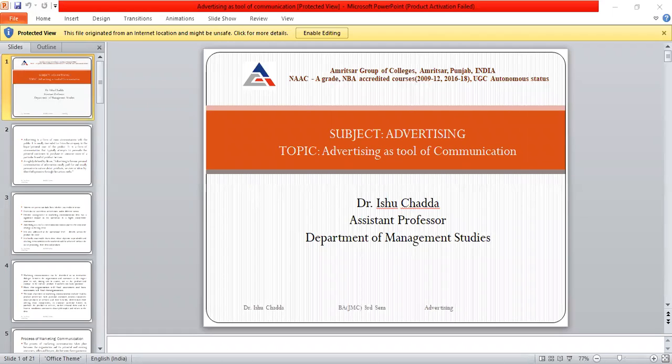That is from top level to middle level to lower level. This can be upward also. Feedback also goes from the lower level to the higher level of the company. For example, the nursing superintendent of a hospital will communicate with staff nurses through the assistant nursing superintendent, supervisor, and ward in charge nurses. So this is one type of communication. If a nursing superintendent wants to communicate with the staff nurse, he or she will communicate through the superintendent, supervisor, and ward in charge nurses only.